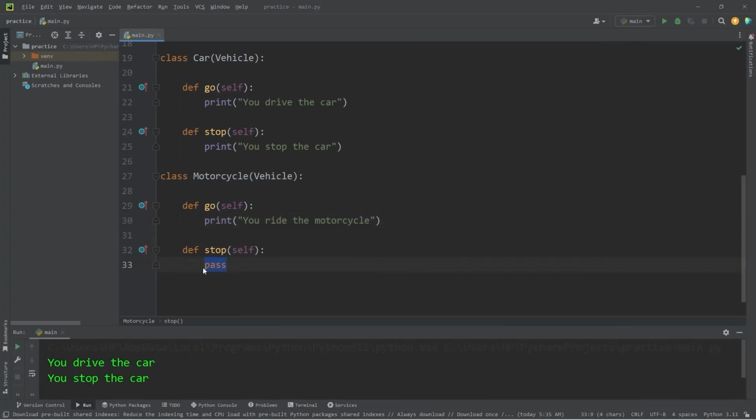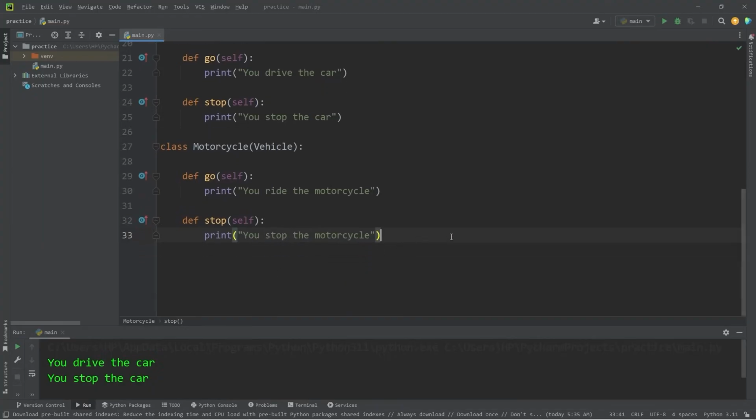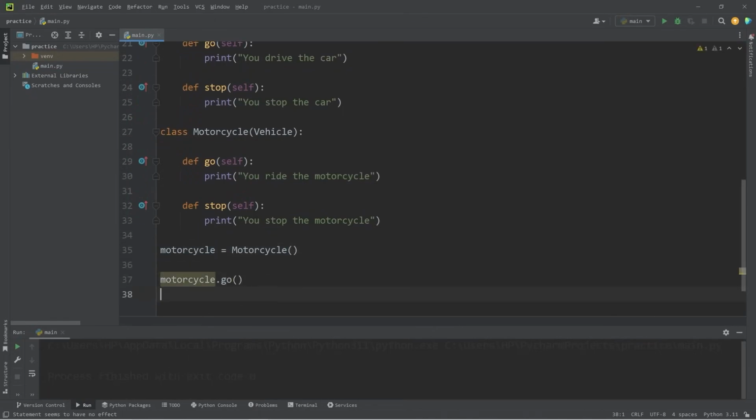Then with stop, you stop the motorcycle. Motorcycle equals Motorcycle. We're calling the constructor. Then I will have our motorcycle go, then stop. You ride the motorcycle, you stop the motorcycle.